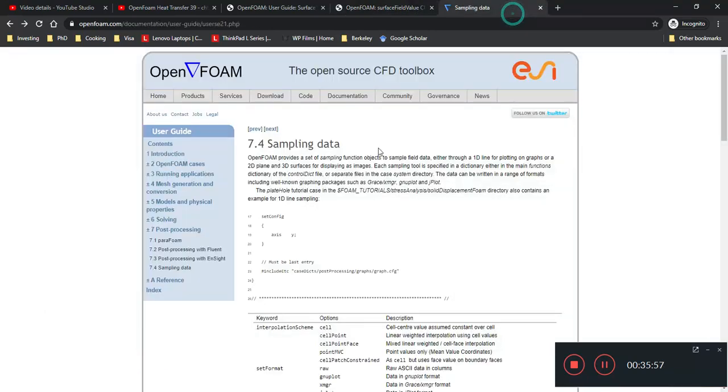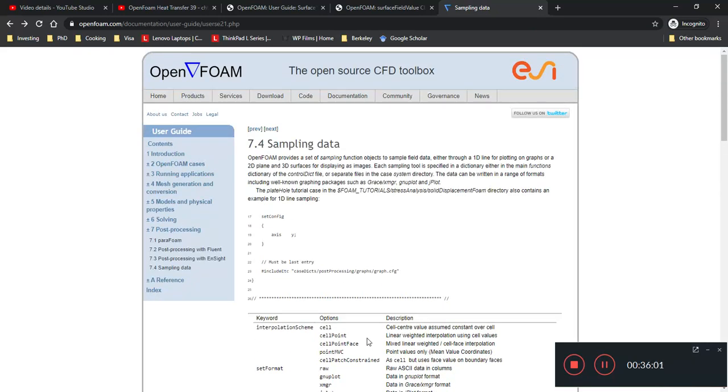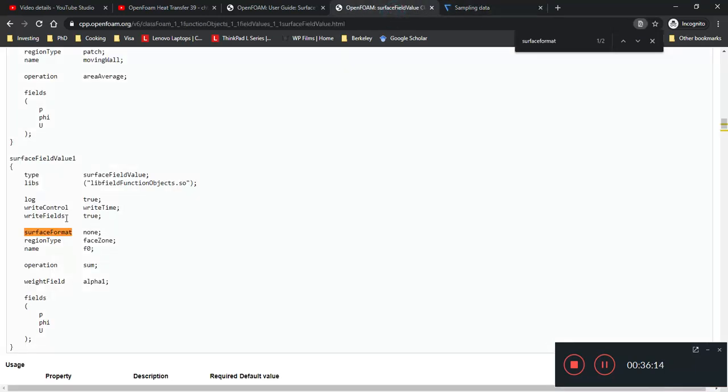I think this surface format is for something different, used for the sampling function. That sampling data function is a different post-processing tool altogether, so the syntax for the surface format entry is probably different.